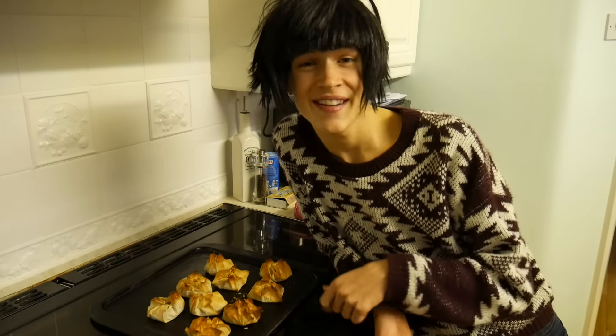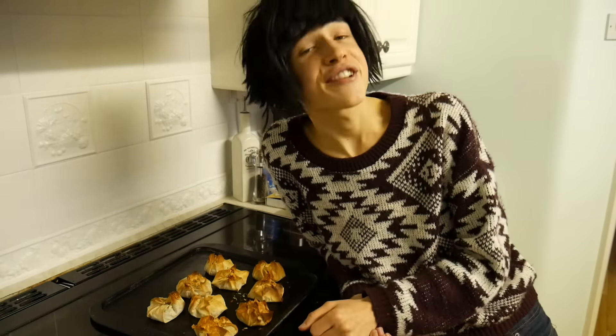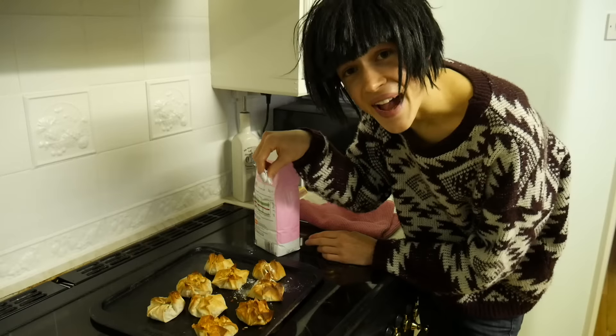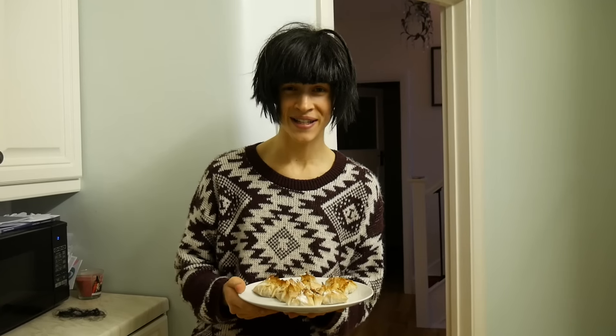Anyway, this is where we use icing sugar to our advantage. The sacks do also have a bit of a soggy bottom, but moisture adds texture. So what we do here is sprinkle the icing sugar over the sacks. Of course, I can't eat all of these by myself, you know, with my flatulence and everything. But I know a certain group of people who will definitely enjoy eating my fruity sacks.